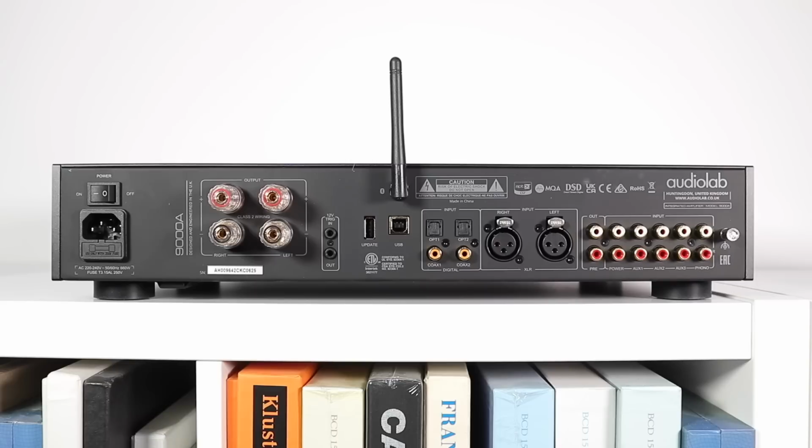The first pair are outputs devoted to a preamp. Then you see inputs for single-ended power amplifier, 3 pairs of single-ended inputs to connect things like, well, your CD player maybe, or an external phono amplifier. Speaking of a phono amplifier, there is actually a built-in phono amplifier into the 9000A, and there's a pair of sockets for those here. And there's also a grub screw for a grounding wire from your turntable.